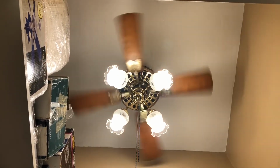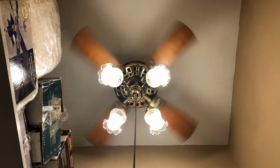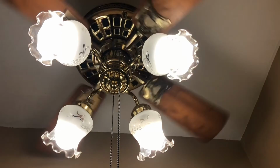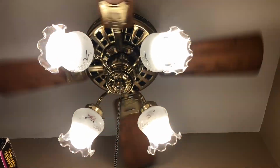But yeah, we had to put in a fan brace to mount this fan in here, me and Nathan. So I definitely appreciate Nathan coming here to do it, because I had no clue how to do it, and I didn't want to mess up the old wiring here. And since he has more experience with that, I figured I'd have him do it.